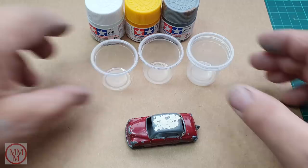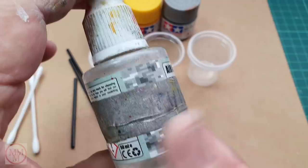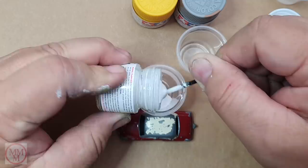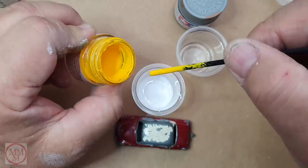Now I need some stirrers and some cotton buds and some thinners. This is my small ready to use bottle of thinners here. I do have a larger one and I decant it every now and again when this little bottle runs out. So starting, as is quite normal, with the white, now I'm going to add the other colours to try and make it look off-white. First up, just one drop of yellow, just as a test to see how strong that yellow is.